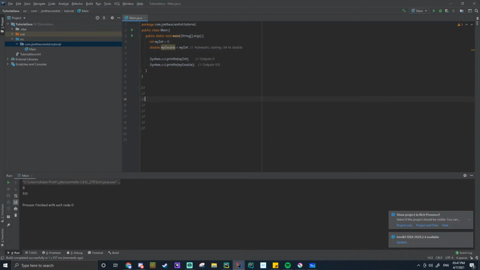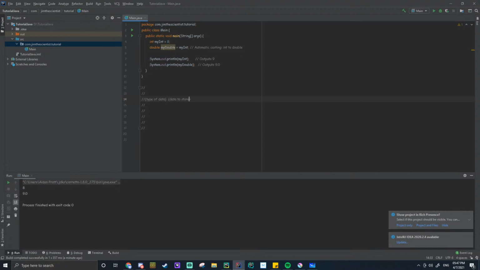When you have an equals sign, the left side of your equals sign, the first thing you're going to put is the name or type of data you want to store, and then the data to store.